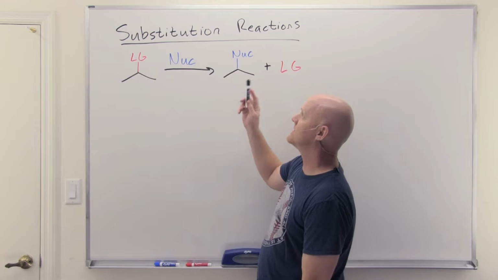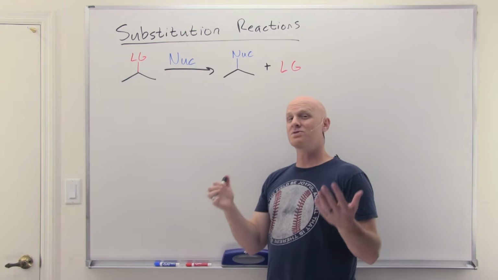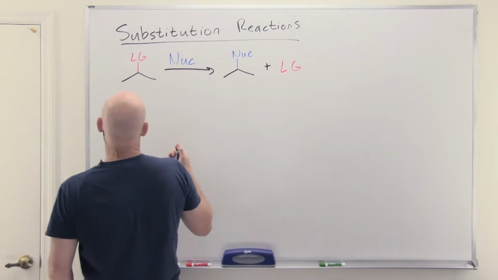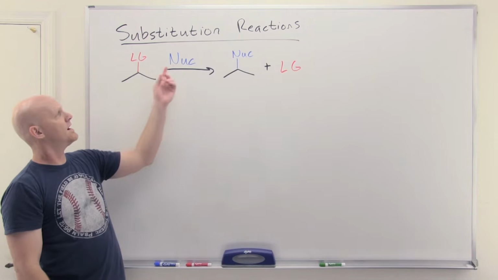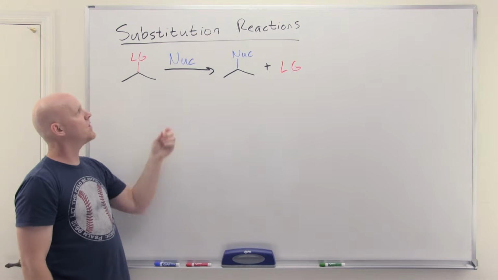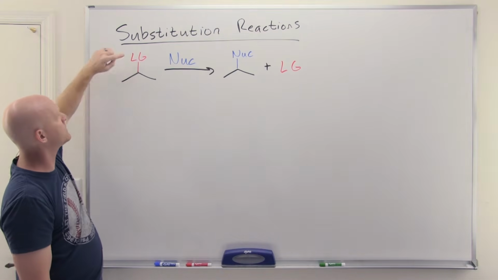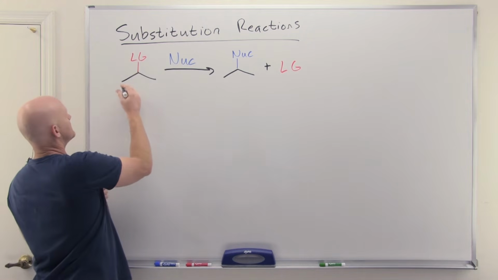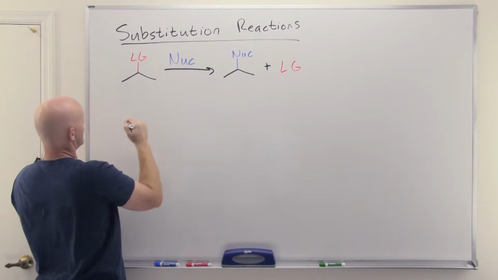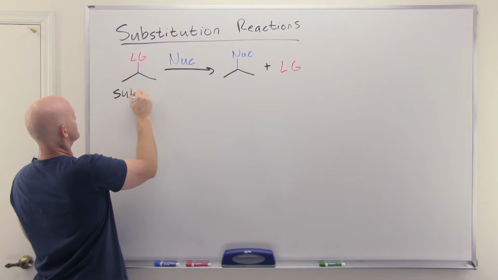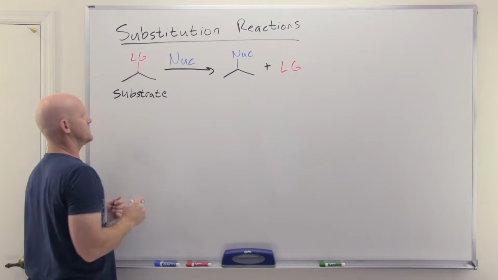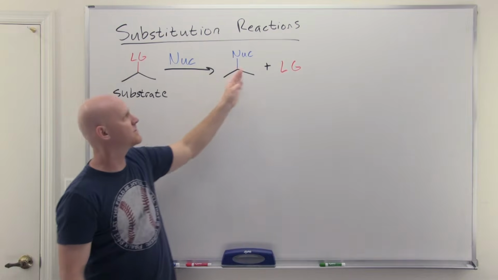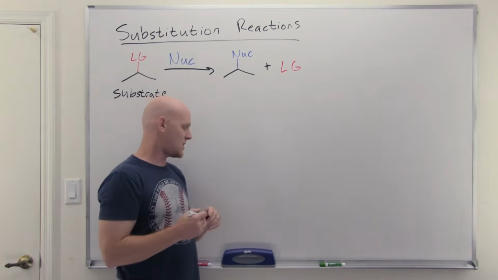All right, so before we dive in, we definitely just got to take a little time to talk about what a substitution reaction even looks like and who the players are. These are called nucleophilic substitutions. The thing doing the replacing, the thing doing the substituting, will be called a nucleophile here in blue. And what it will be replacing, I've got abbreviated LG for leaving group. The reactant with the leaving group is often called the electrophile, since it's reacting with a nucleophile, or more commonly the substrate, which is the term I will use here. So we can see in our substrate, our nucleophile reacts with our substrate, replacing the leaving group, and now the leaving group's been kicked off and is all alone.